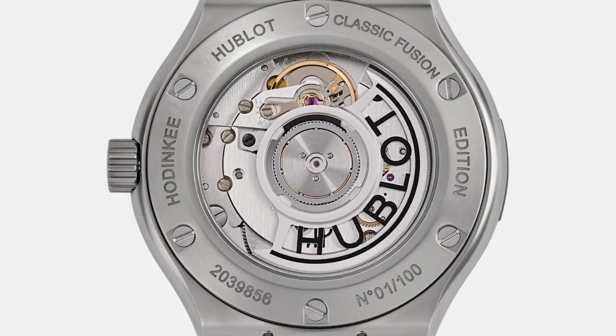The price is a problem, right? Because this movement is essentially a Sellita SW300, which is a clone of the ETA 2892. And the thing about this movement is that it can be found for around $300. But this Hublot is asking $7,900. So almost $8,000. $300 movement, $8,000 sticker price. Clearly not a value for money kind of watch that you would go for. And Hublot is going to get a lot of hate for this.